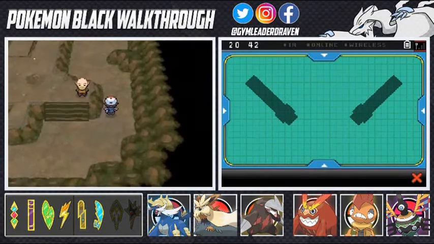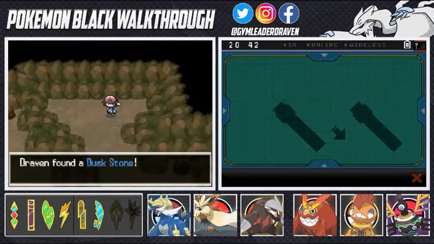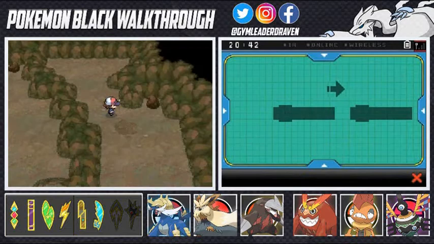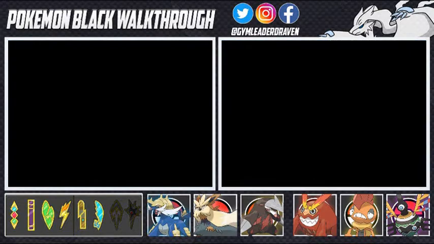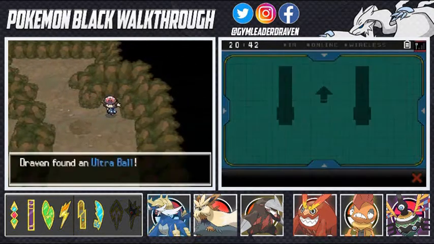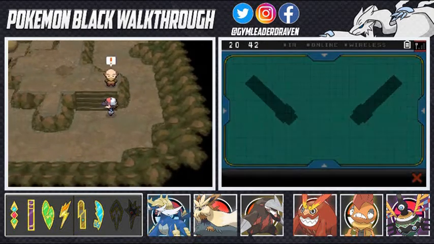Okay, so there's the old man, and before we do anything, let's go right ahead and grab items. As you can see, we found a Dusk Stone right here, so if you do have a Litwick, or whatever Pokemon it's called, yeah, you can actually evolve it now. So let's go right here, Super Repel. And here we found ourselves another Ultra Ball, so it kind of knows that we're going to be trying to capture a Pokemon right here. And let's go ahead and talk to this guy.